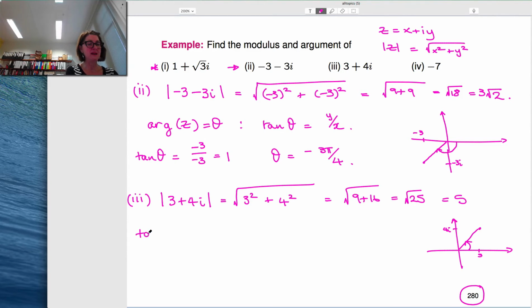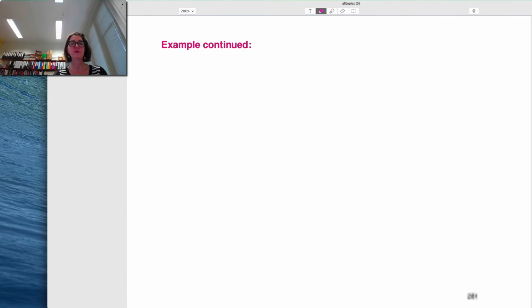So we've got tan theta is equal to y over x. So it's 4 on 3. And this isn't one of our nice numbers that we can use for our special triangles that we can use to find exact values. So we're just going to write this as theta equals arctan 4/3. And this is okay because we're in quadrant 1, so we can write that as arctan.